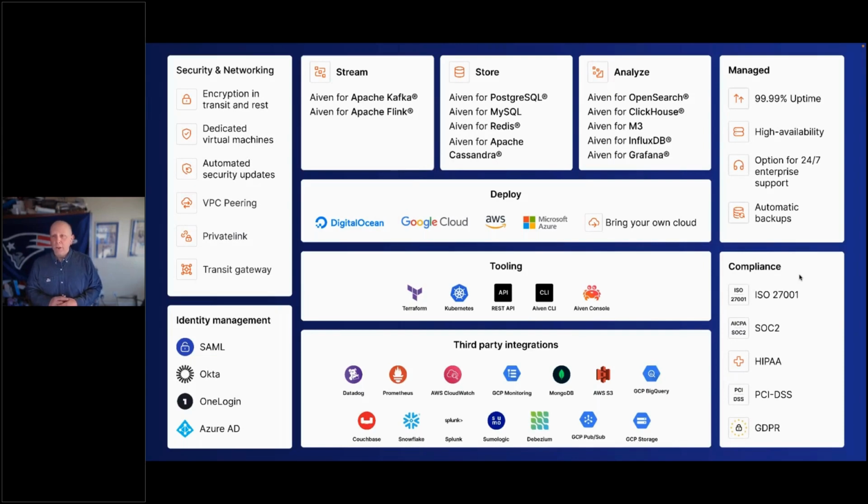So again, you'll hear from John and Philip as we take a look at the overall Aiven platform. We have capabilities around data streaming, storage, and analysis. And the core platform that Aiven brings to the table really helps support and enable this. I think some of the key things that you'll see is that we are very much a multi-cloud platform that enables all of these open source services to be provided to any customer in over 150 to 170 regions around the world.